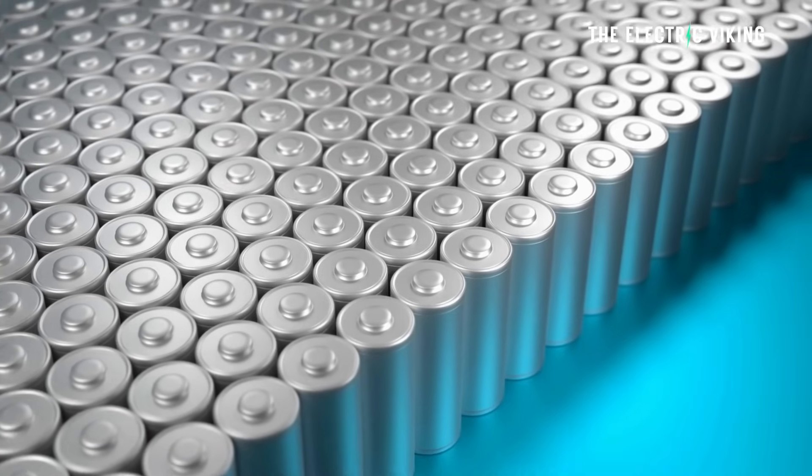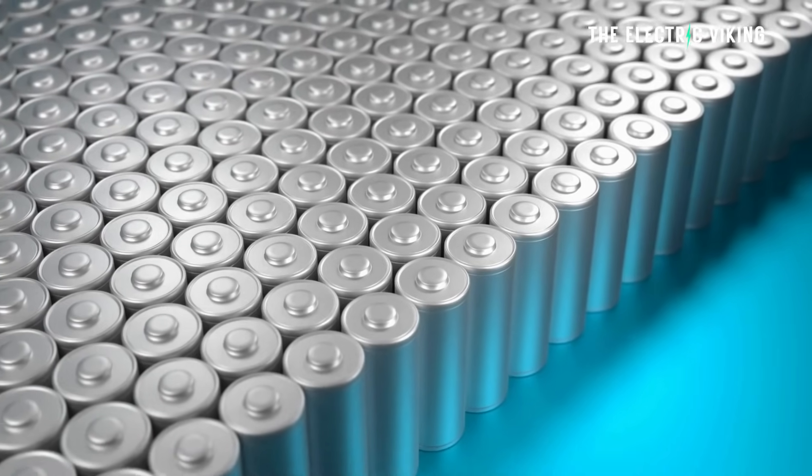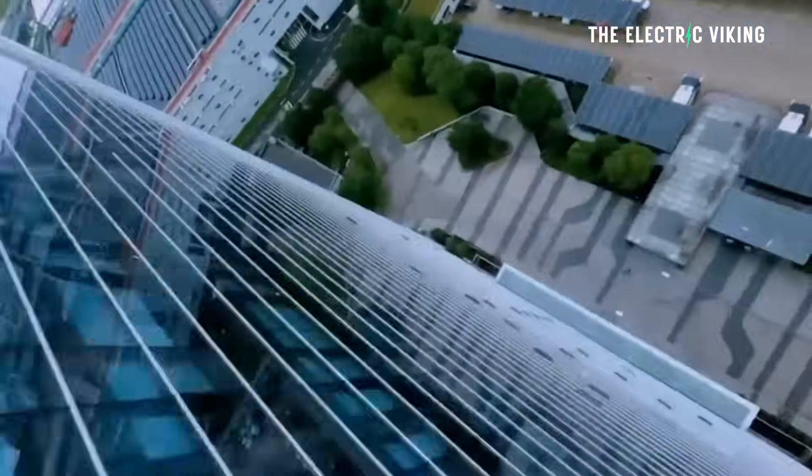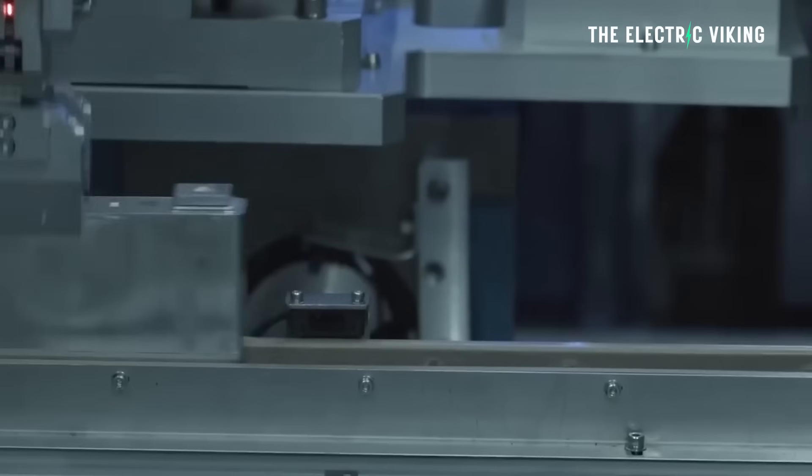Batteries are obviously the heart of modern technology — they're transforming the world. The battery revolution is going on right now. We're looking at electric cars, plug-in hybrids, battery storage being deployed all over the world at the fastest pace we've ever seen in human history. Look how much money BYD are making, look how much money the biggest battery company in the world, CATL, are making. Revenues go up, profits are going up, even when the prices of batteries are coming down.